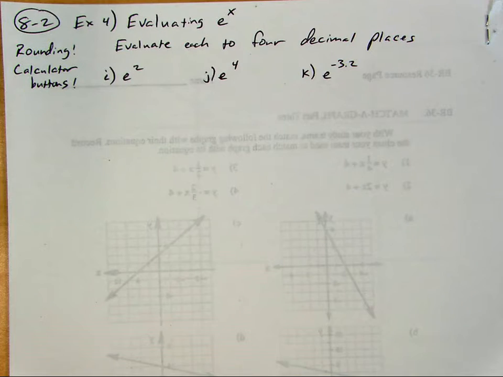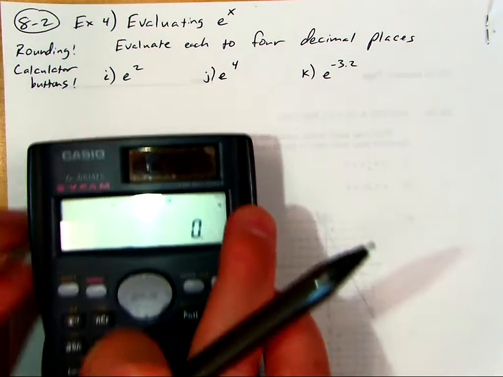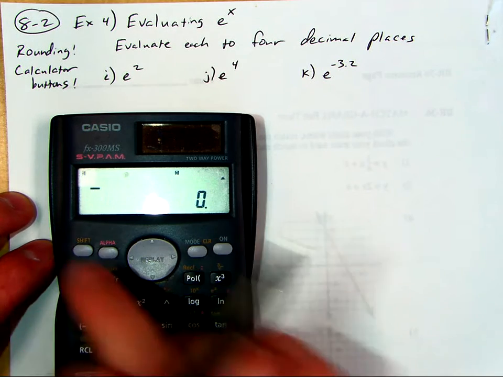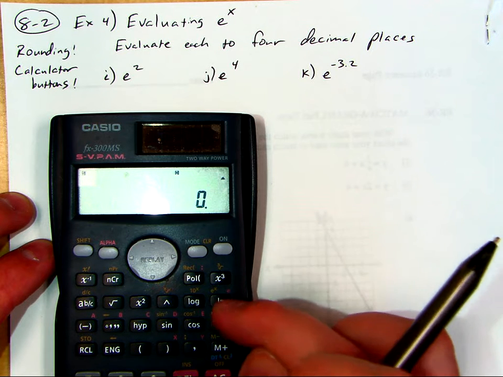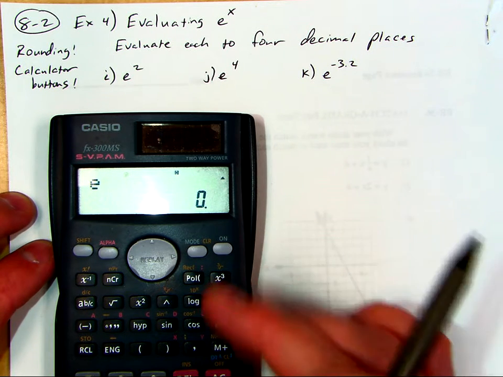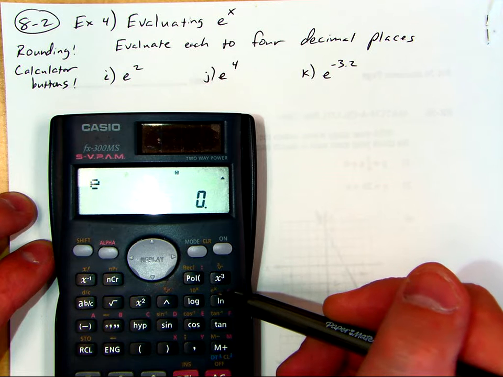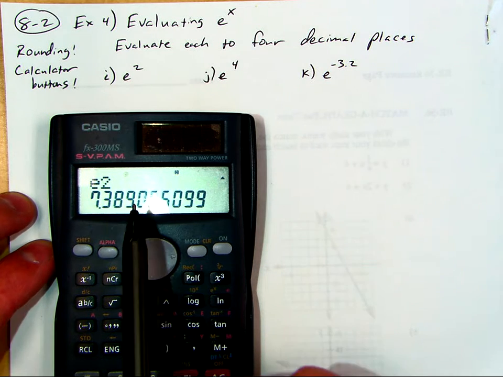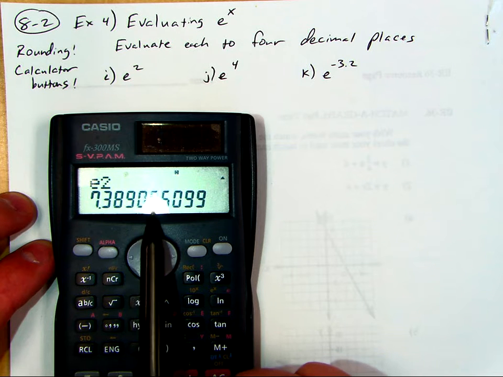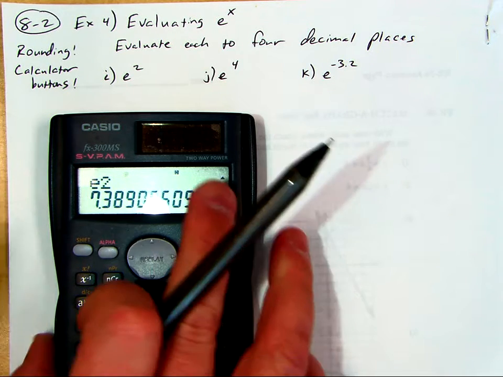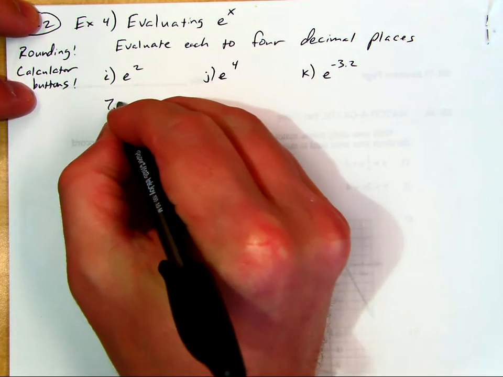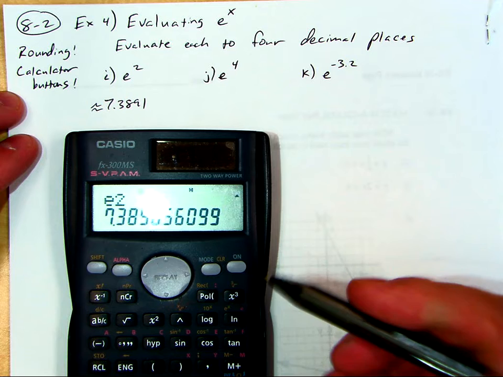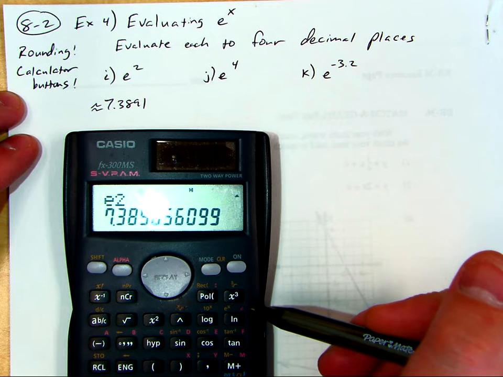Okay, let's try e squared. Now, I've done this on my calculator before, and it's fairly simple. I'm just going to hit shift, and that button right there, it's underneath the natural log usually. And that gives me e, and it's already ready to raise to a power because it has the x there. So I'm going to put squared. And it gives me 7.3. Let's go around to this digit, so we're going to look at the one, so it's going to be 7.3891. That's going to be the answer there. 7.3891 approximately.